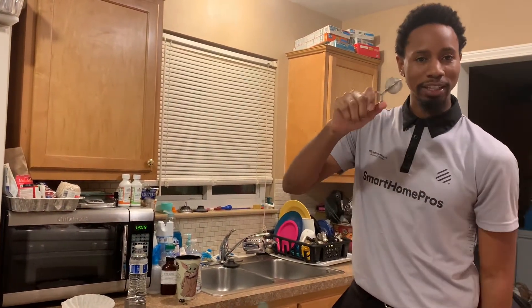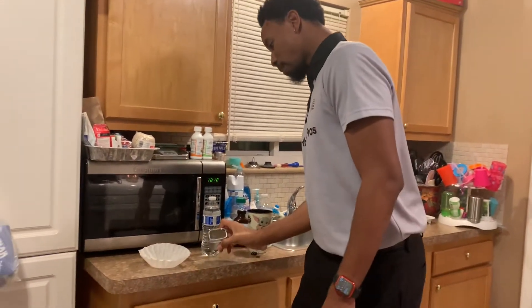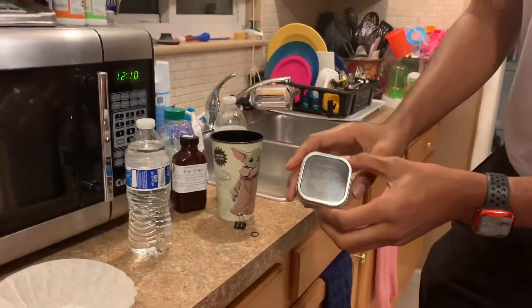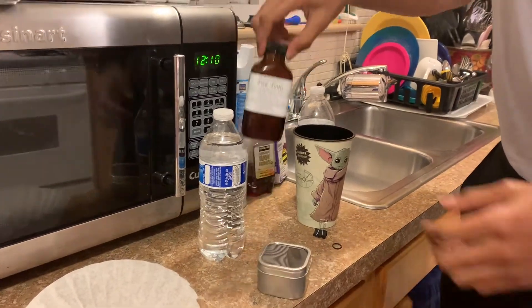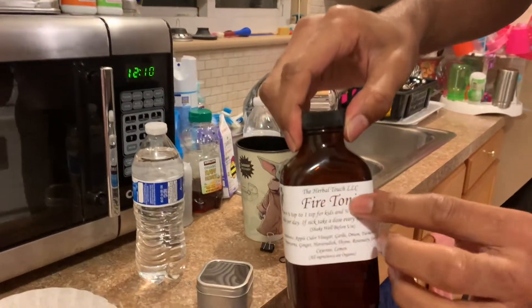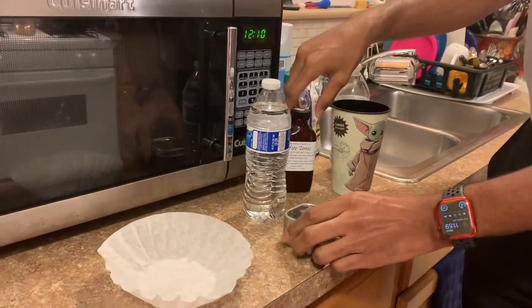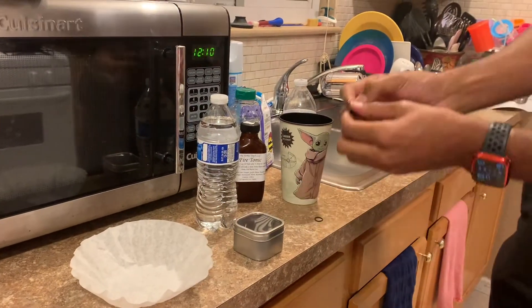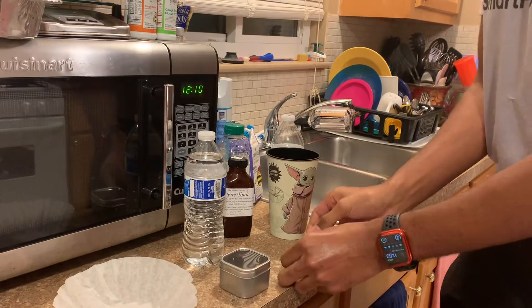You're just like drinking sticks, twigs, all that with that strainer, so we don't need that. As you can see right here, I got some loose leaf tea in here. This comes from some really good friends of mine at a company called Herbal Touch — my holistic doctors. So I got some loose leaf tea from them in this container right here. What we have is a coffee filter, a binder clip used for office supplies, and a rubber band.